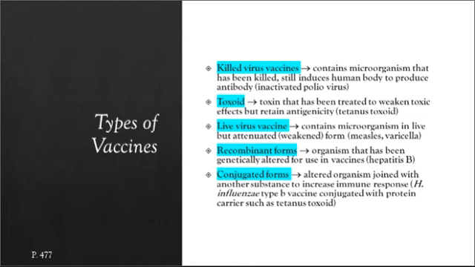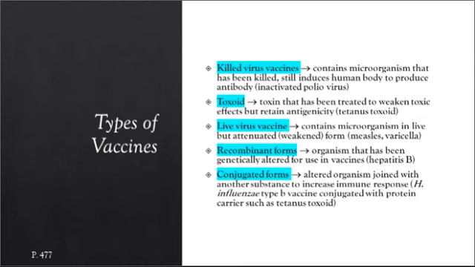Live virus vaccines are microorganisms that are alive, but they're weakened, such as measles, varicella. Those are viruses. Recombinant forms, they've been genetically altered. We think of recombining it. Genetically altered is how I remember it. Toxoid, a toxin, is altered to make it not dangerous to us. Killed is a killed microorganism. Live is a live virus.